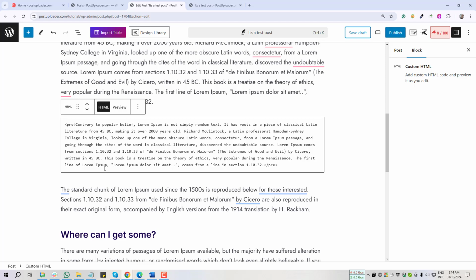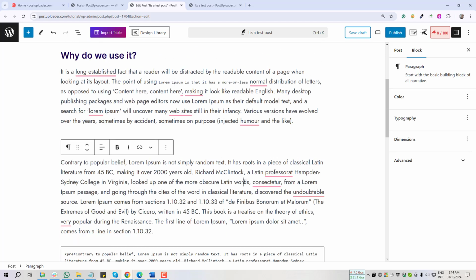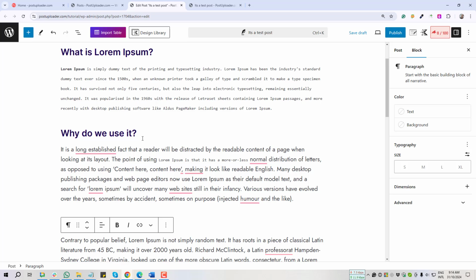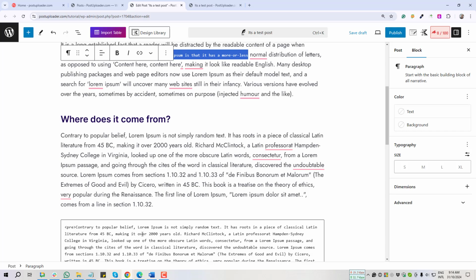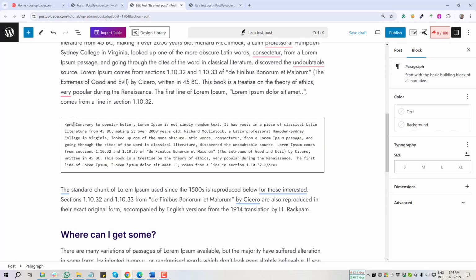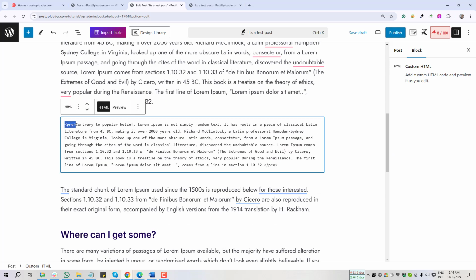Now the question is, with inline code we were able to make a part inside a paragraph inline code, but is it possible for pre? Let's try. For example, I want to delete this pre.